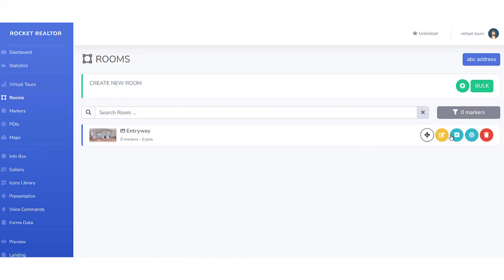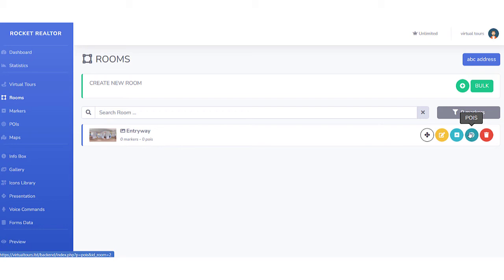Okay, rooms. Now you see this room's here. So what you want to do now is you can put markers, but markers are really not recommended. They're just for you to zoom from one room to another room. So if it's a really big house and you want to highlight the four spots that are going to be selling, you can put markers to mark a hot, trending area or whatever you want to do, right? It'll send them right to the next room when they click on it. So that's what markers are for.